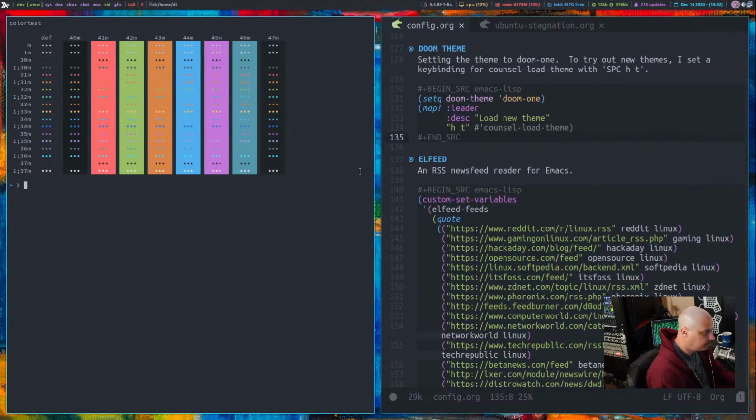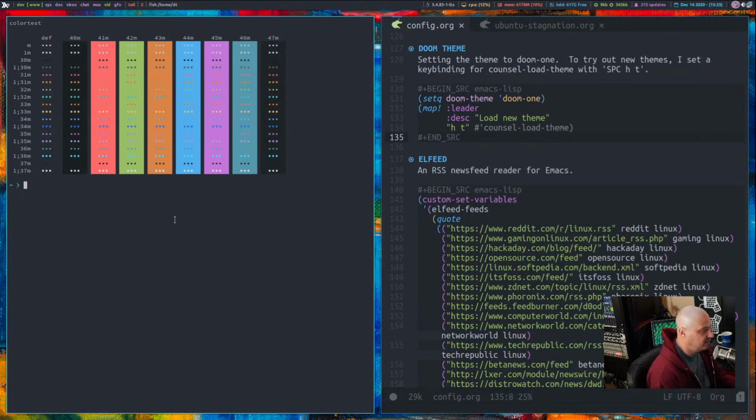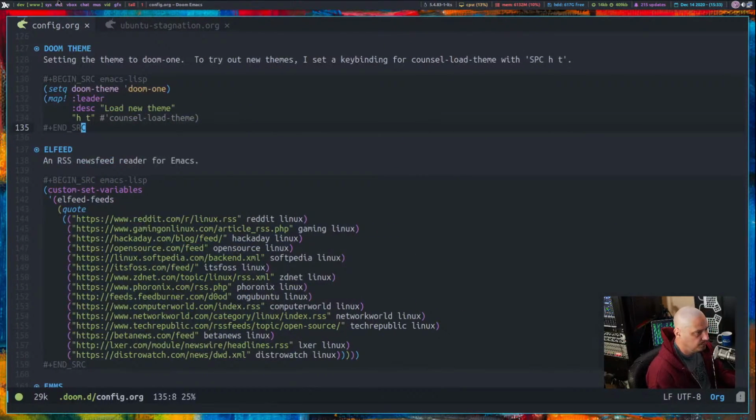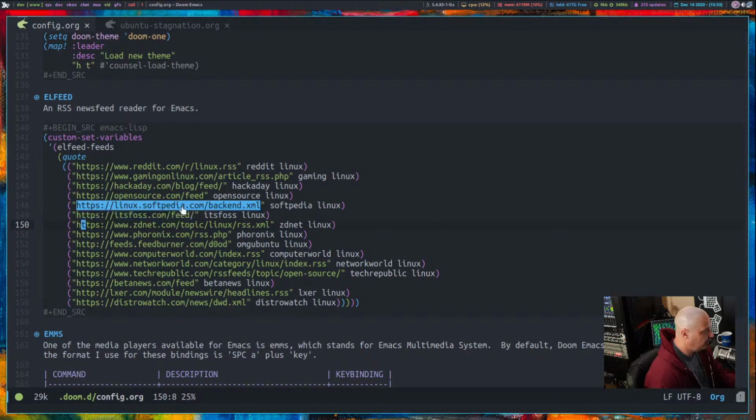As a matter of fact, I like the Doom One Emacs theme so much that I actually copied that theme over for my Alacritty terminal and Vim. XMonad, the colors in this XMobar are very similar to Doom One. Just because I liked the Doom Emacs Doom One theme so much, I themed the rest of my window manager around it. All right, getting through some of this other stuff.